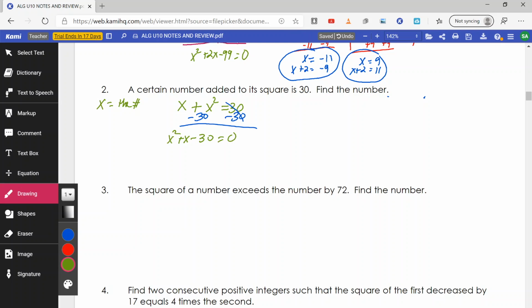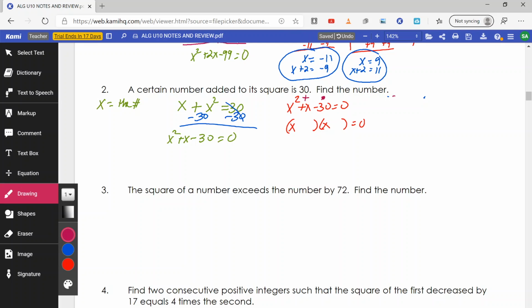So what I need to do now is find the value of x that satisfies this. So I need to factor x squared plus x minus 30. So once again, if I factor it, I'm going to come up with two sets of parentheses, and it equals 0. The first guy in each parenthesis will multiply to x squared. So how do I get x squared? Well, the only way is x times x. The next step is to come up with the two numbers. The two numbers, again, must multiply to 30, our last number, and they have to add to positive 1 in this case.